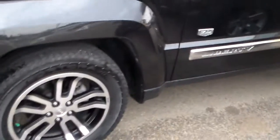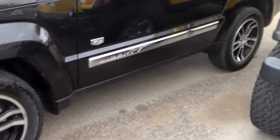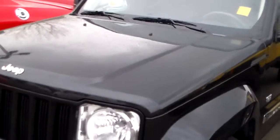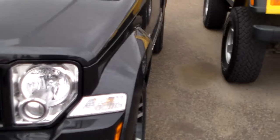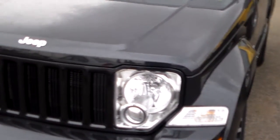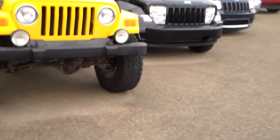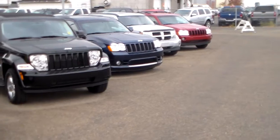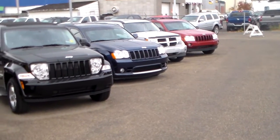I have another Liberty as well — this one is a 2011, also a little more money. The vehicles are all built on the same platform with the same drivetrain. Spindles, half shafts, everything is heavier than it has to be. So there's a couple of Liberties and there is the Nitro.